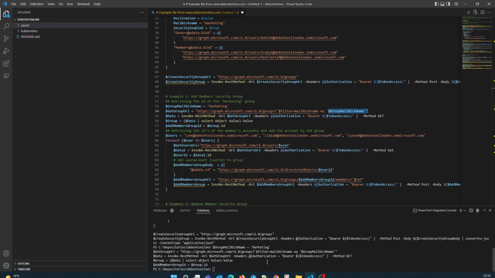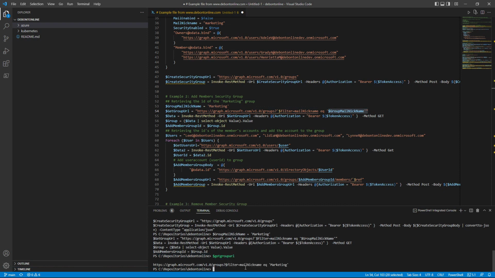So if you look at the variable with the actual values, you can see basically it's using the group's Microsoft Graph URL, then it applies a filter and it's looking for mail nickname equals marketing.